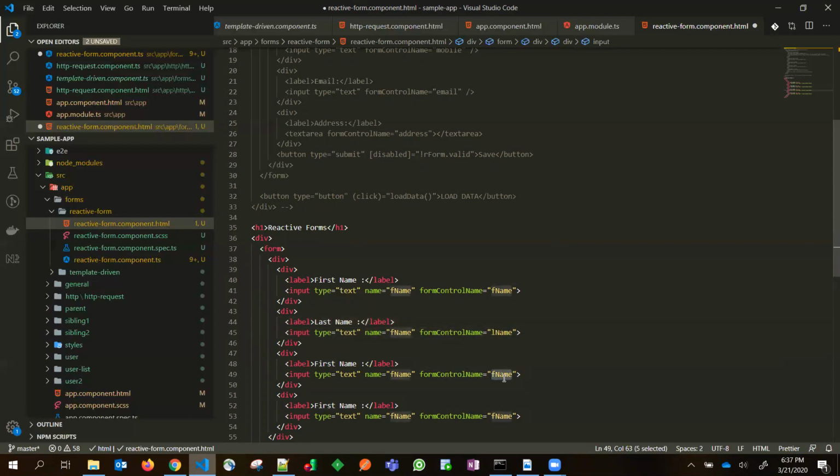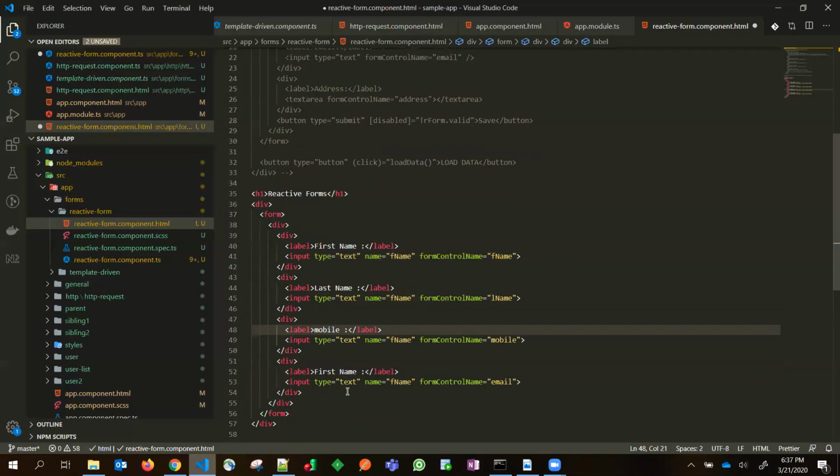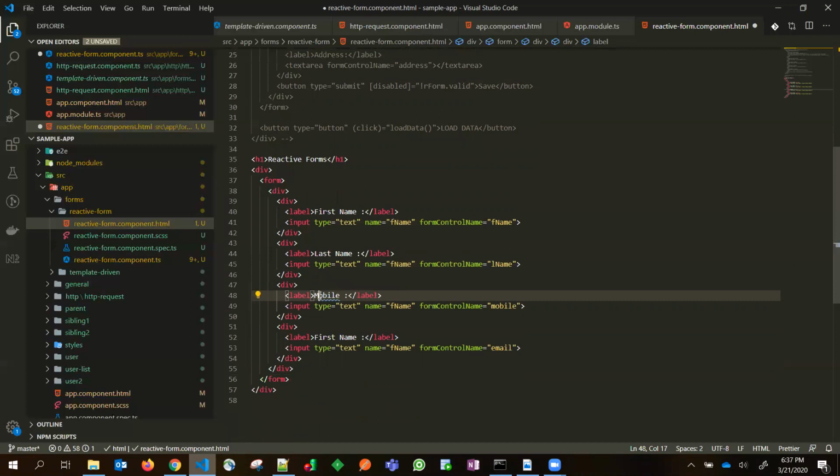And here I think I've used mobile, and email, and here I need to change this name: last name, mobile. This is the email label.